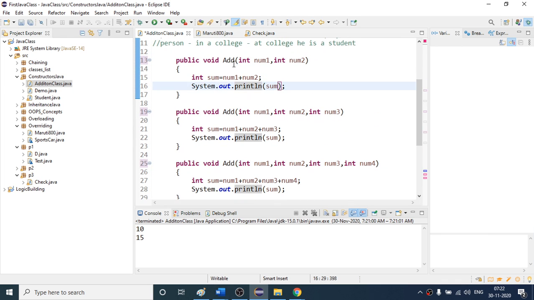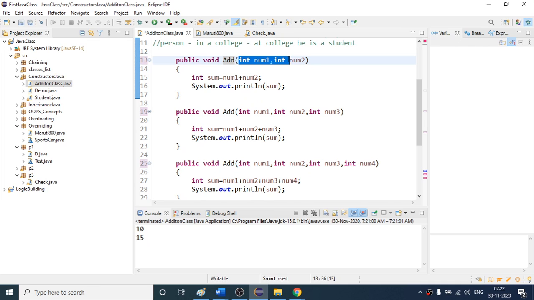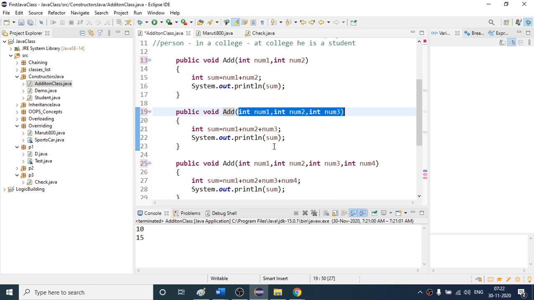Just see here, previously when we were creating addition of two numbers, the readability of the program would be lost. But now I have created the method with the same name, so that our program looks more readable. So what I am doing, I am creating one add method. This add method has many forms. Here this add method has one form, in which it is adding two numbers. This add method has another form, performing the addition of three numbers, and here this add method has a third form.